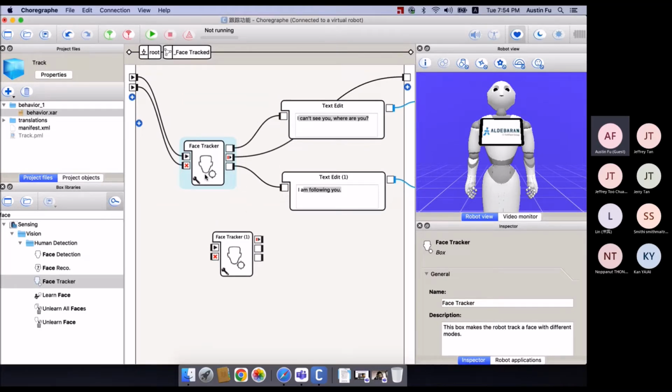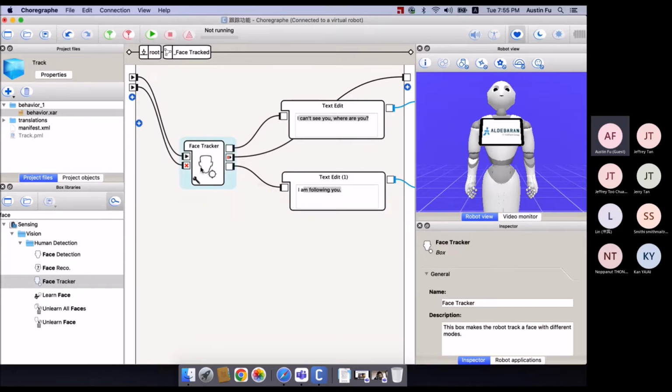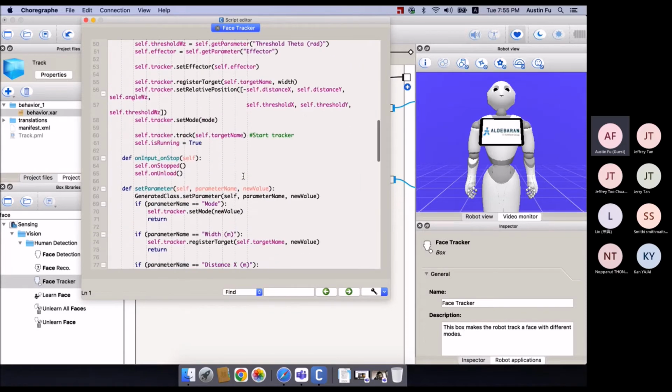Which means we didn't modify any code or instruction for this face tracker. It's one box with one algorithm to get a face, do face detection, and follow you by tracking your face. Even though we don't know the details of this instruction box, and we also didn't modify it, if you want to see more details, you can double click on it. You can see the actual code behind it.